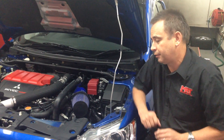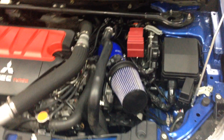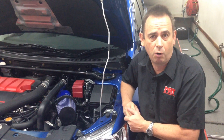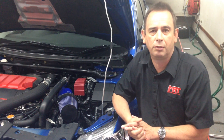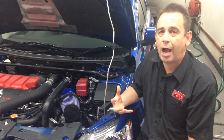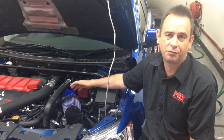This particular car came in to us — it's got the SST six-speed semi-automatic transmission. The client contacted us saying there were a few things he was concerned about: some gearbox rattles and some cam chain problems, which we arranged to get fixed under his new car factory warranty with Mitsubishi. He was also commenting about the general overall lack of performance, slow lazy drivability, and why his car wasn't going as well as he thought. So we did a road test and an extensive report and gave him some information back. I actually encouraged him to put his standard air box back in the car, but he wanted to leave the modified intake in place.